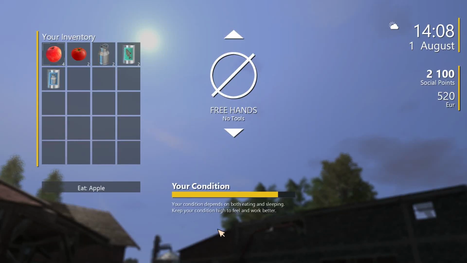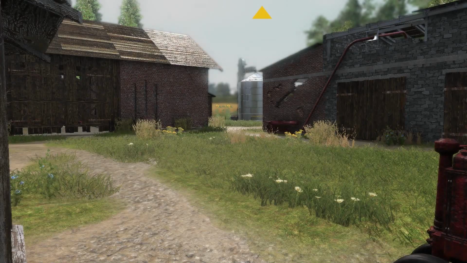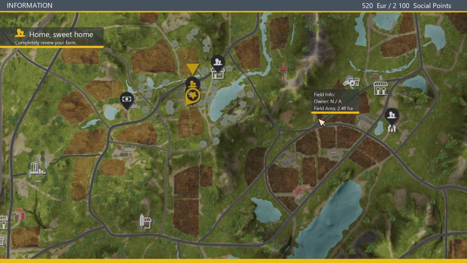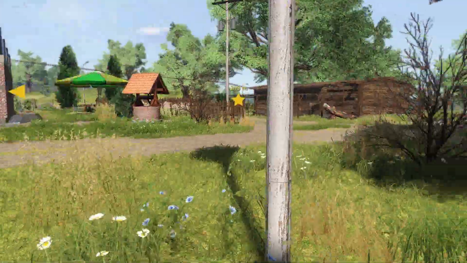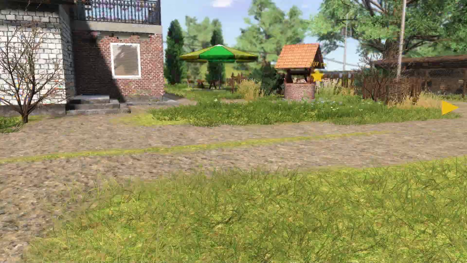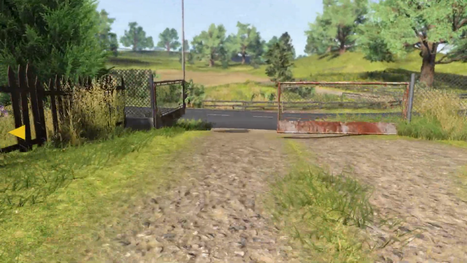Exit. Okay. Conditions okay. What's our next mission going to be? This guy wants to talk to us. Oop, wrong button. Completely renew your farm. Do we have to do that now though? I'm not sure if we do. Still got a target here, but it's nothing we can do there, so run down and see what this guy would like.